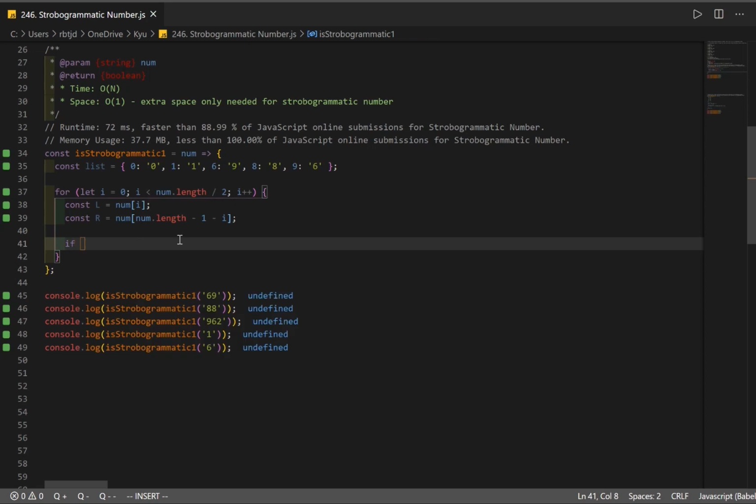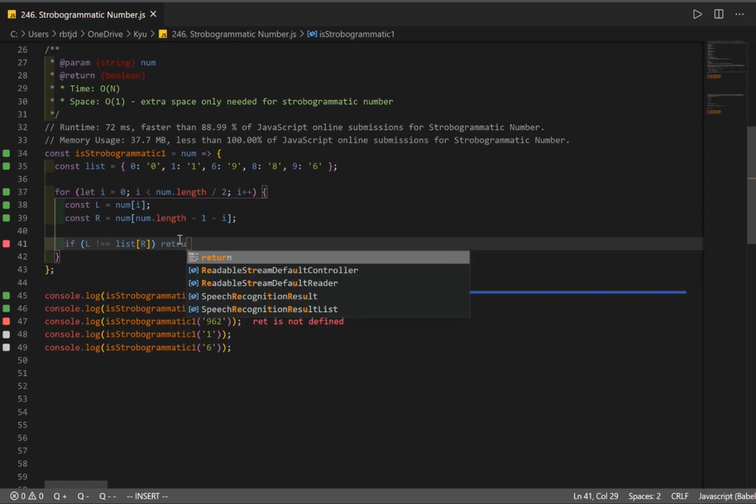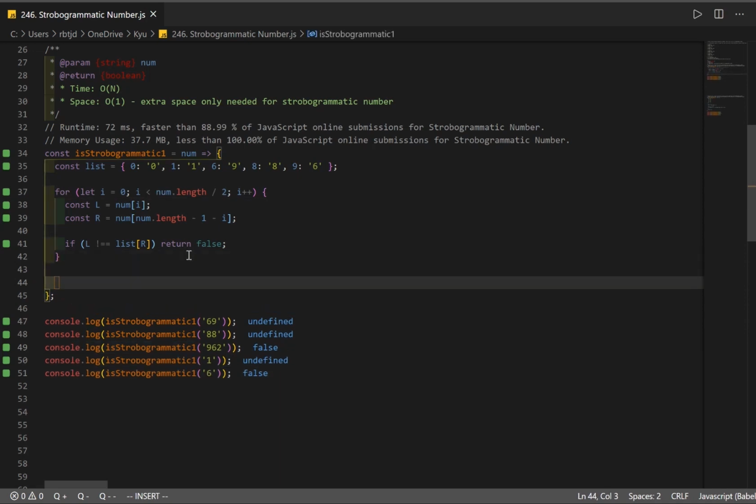If left does not equal what we get from our list when we look up our right value, that means they're not strobogrammatic, so we return false. As you can see here, we have 962 returning false because we have a 2 here, and 6 is false because 6 itself is not strobogrammatic. You have to have a 9 next to it. And finally, after we're done with our loop, we return true.